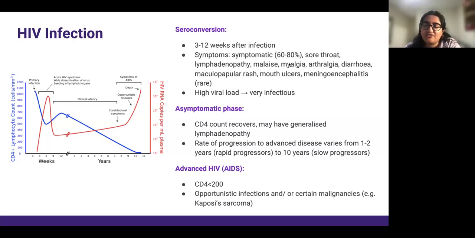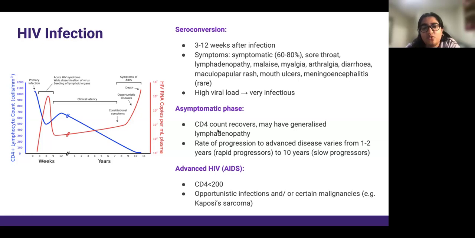But again, it presents very generally, with glandular fever style symptoms, so a sore throat, lymphadenopathy, malaise. Some people get a rash, and in very, very rare cases, they may have meningoencephalitis. But during this phase, about 3 to 12 weeks after the initial infection, they're very infectious, but they may not know it, which is why HIV spreads quite quickly and why clinicians are very worried about it as well. And then you enter something called an asymptomatic phase. And that's basically when the body realizes, oh, we have a virus in us, we need to fight it.